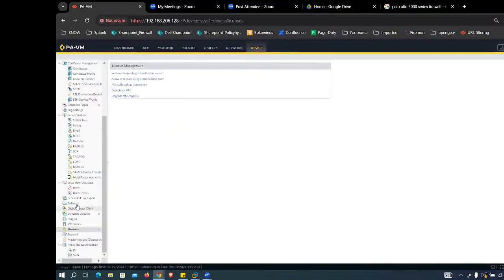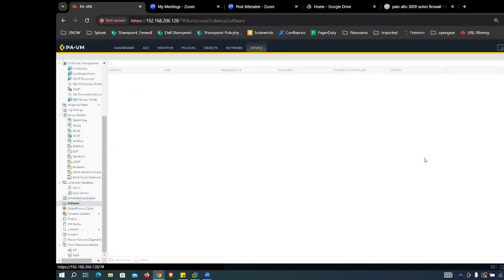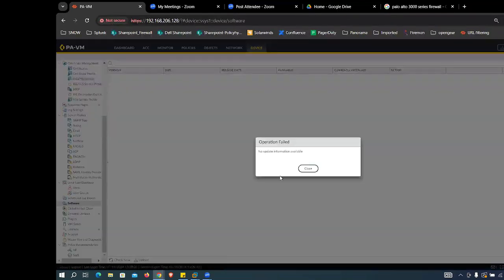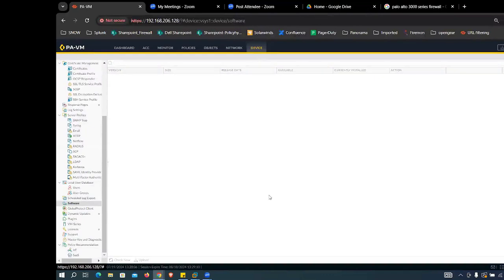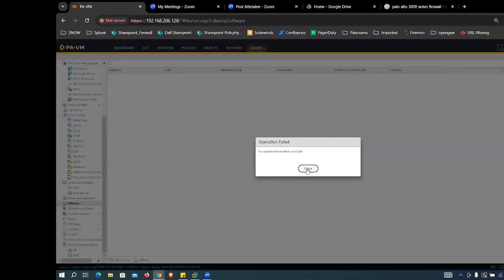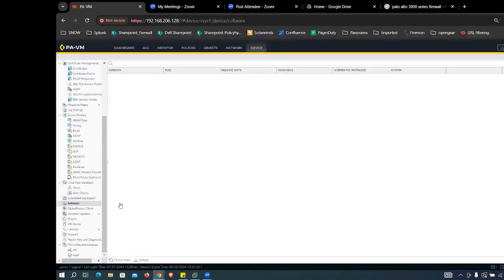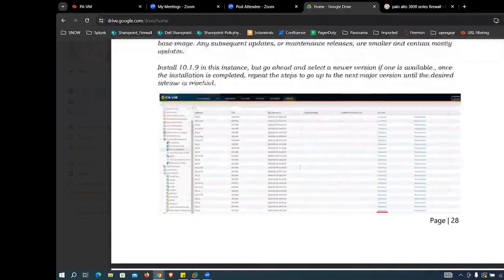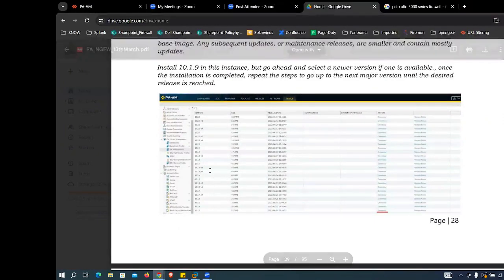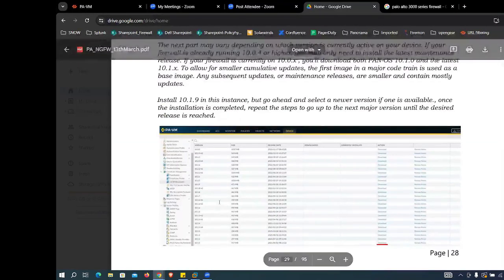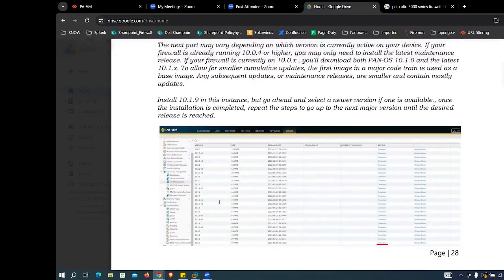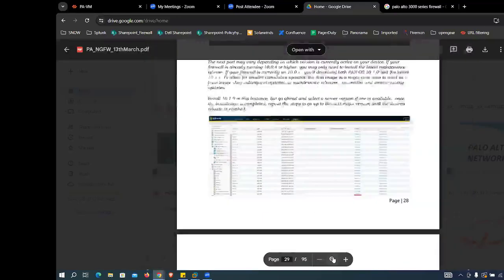And for the software part, this is the PAN-OS. No, it is also not showing. Okay, guys, I'll get you the snapshot of this also, if possible. If I get any of the firewalls, I'll show you how it shows in the software section. It is the same thing. Here you can see this. Can you see this, or do I have to zoom more? Please zoom. This is the maximum zoom, I guess.